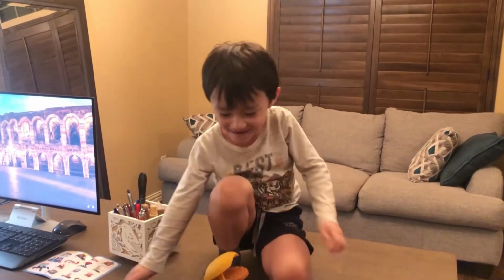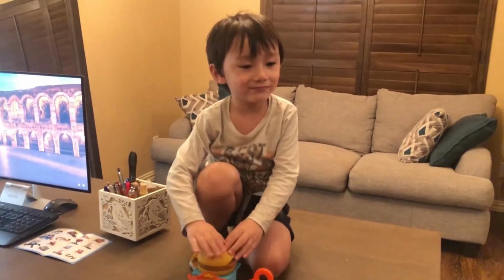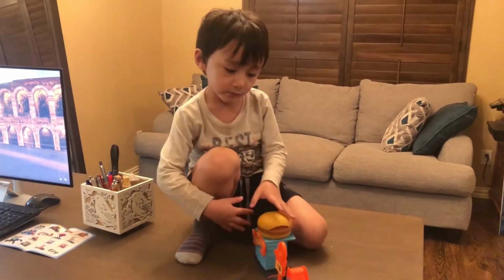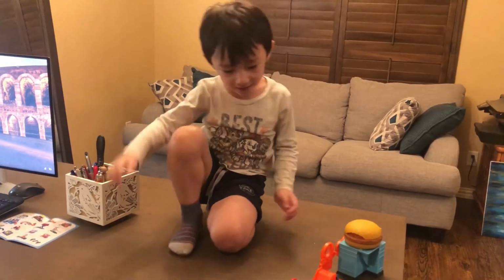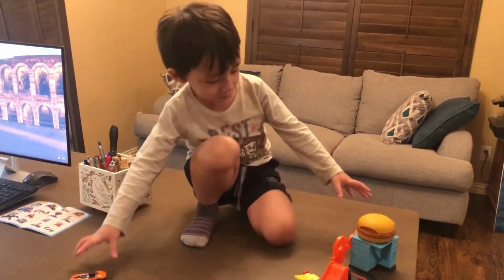All right, great. So you've seen, we had a couple misses, so you saw how that works, and you saw how it works when you get a winner. So that's the Hot Wheels City Downtown Burger Dash. Like I said, we picked it up for $9.99 US.